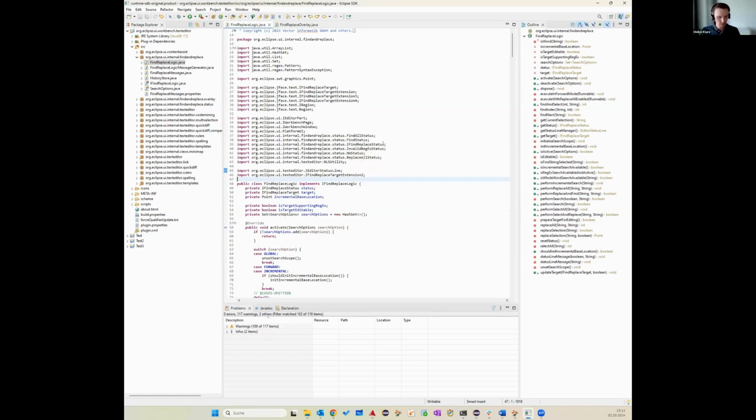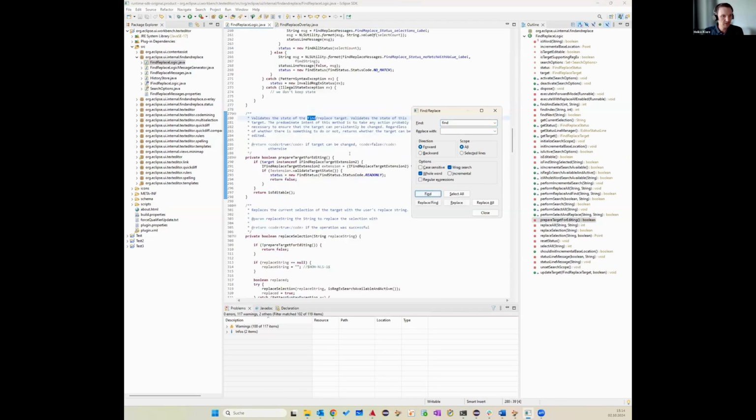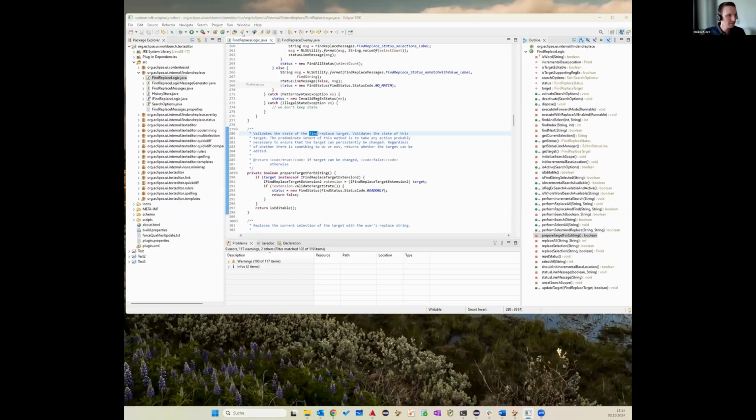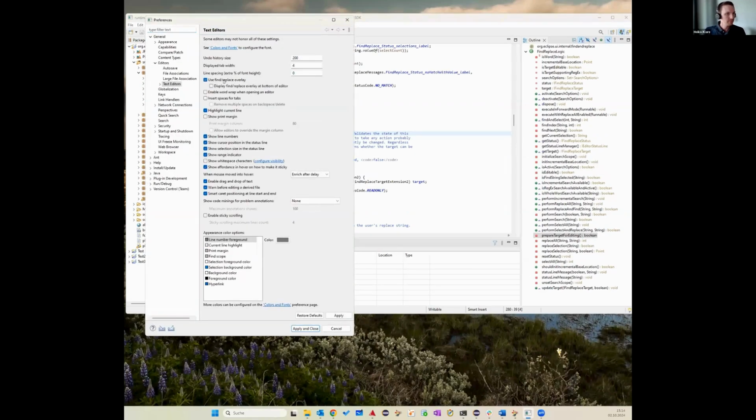So let's say we're in a code editor and you want to search something. You probably know this existing dialog, which has been there for quite some years, where you can enter your search information and start searching within the document. Those of you who have already updated to the latest Eclipse release in September have maybe seen a change in this. I would like to now go to the preferences, but unfortunately there is this zoom bar in place. Sorry for that. In the preferences, you can now activate a different way of visualizing the find and replace functionality. If you download an Eclipse IDE, it's enabled by default now.